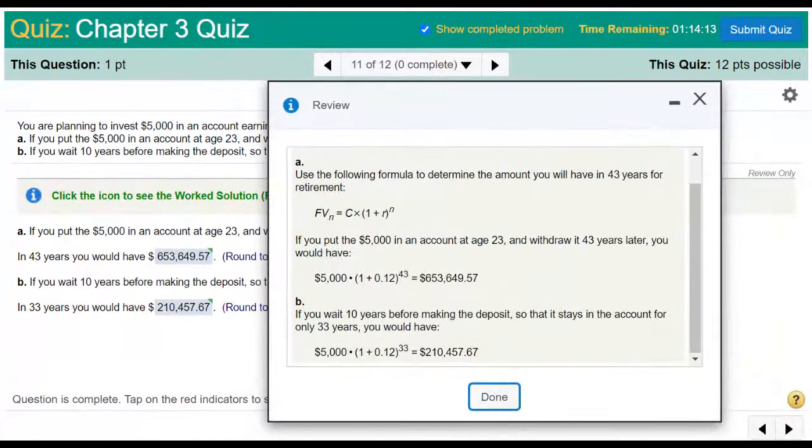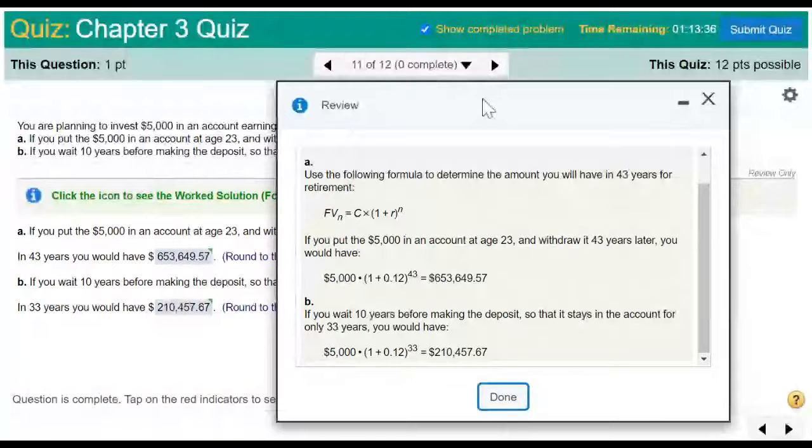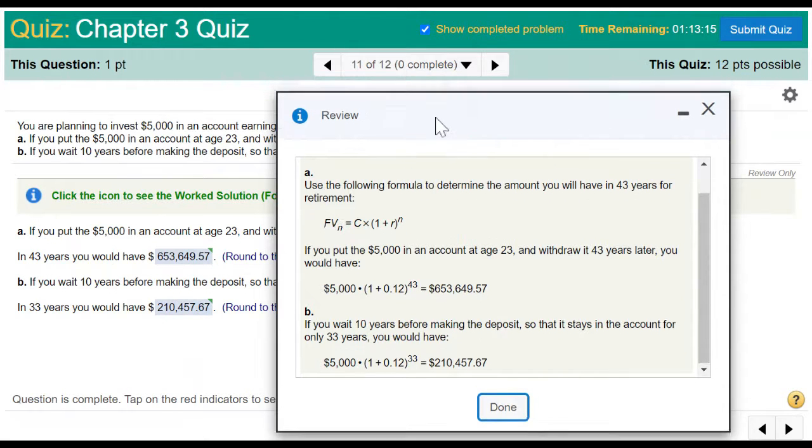You're right. It's not payment. I should have seen that here. It's the present value. I'm sorry. Thank you. You're right. It says you're planning on investing. I didn't read that well. Thank you, Beta. So I'm wrong. Alexis, thank you, and everybody else. Okay, this is 5,000 going into the account. I'm sorry, I read that wrong.